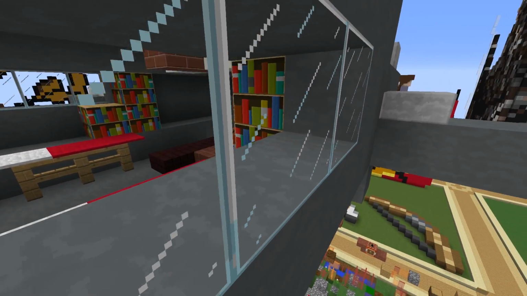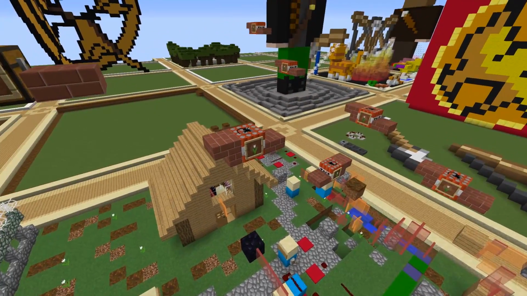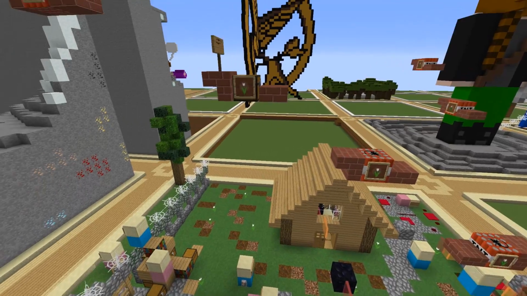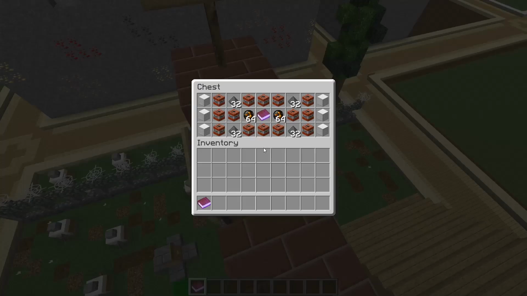Putting some detail on the inside. You can see some of the TNT. Lizzie would like that, all the TNT being dropped. I like the brick and the TNT and stuff. Oh, here's the information. I would have never noticed this.